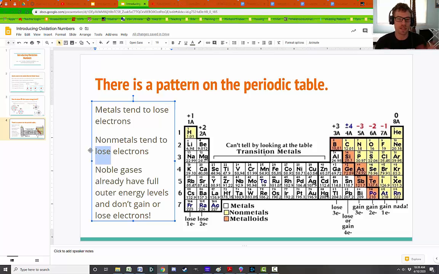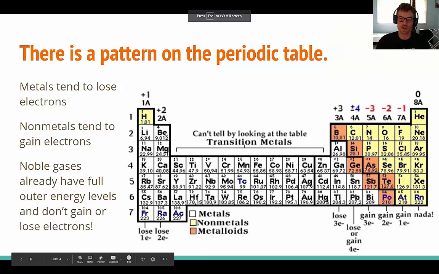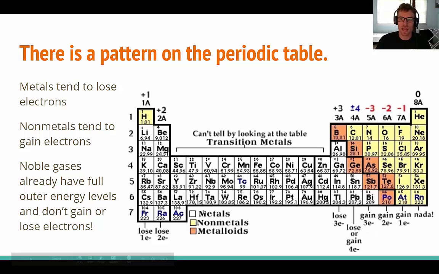The transition metals, we can't tell because the rules for valence electrons there are weird, so we can't look at the periodic table. But if we skip over to group 3A, it's +3. Group 4A, plus or minus 4. It's equally easy to gain 4 or lose 4. And then we have group 5A, that was our nitrogen. 5 valence electrons, easier to gain 3 electrons and become a -3 charge. Oxygen we just took a look at, gained 2 electrons. It has 6 valence electrons, so they're all going to gain 2 electrons, be -2, and then -1 for the halogens, and then finally for the noble gases. Remember, they don't do anything. They're already full, so they don't have oxidation numbers.